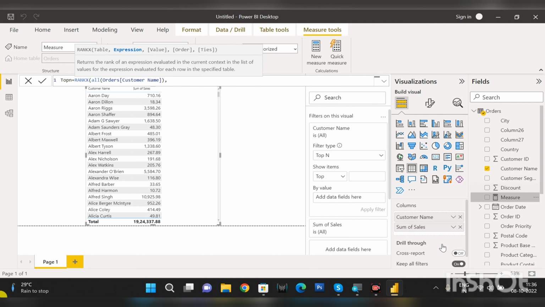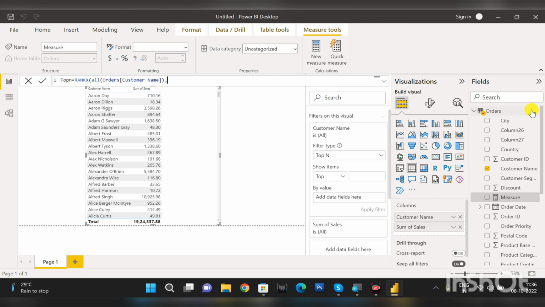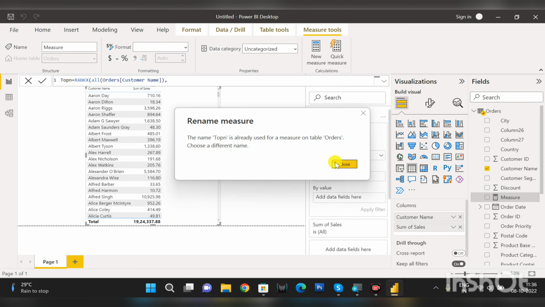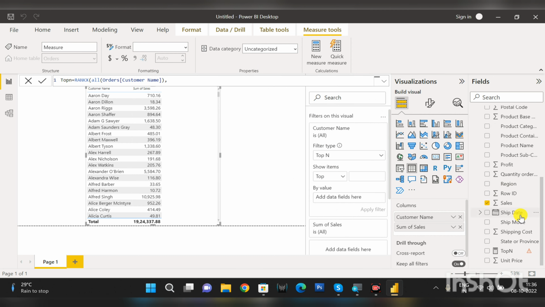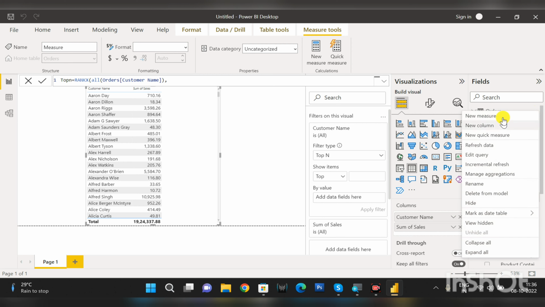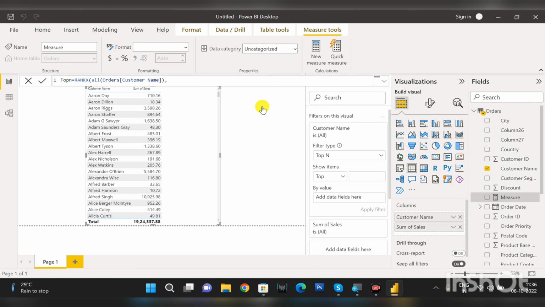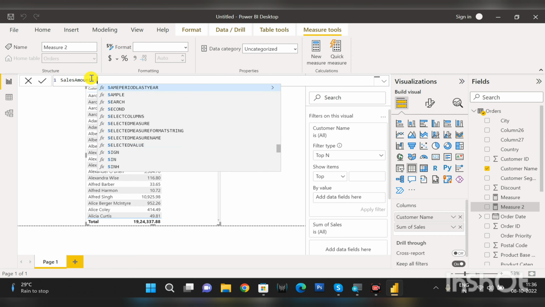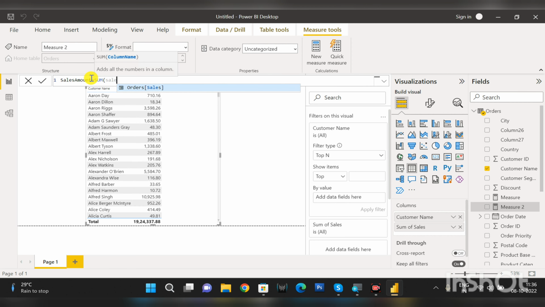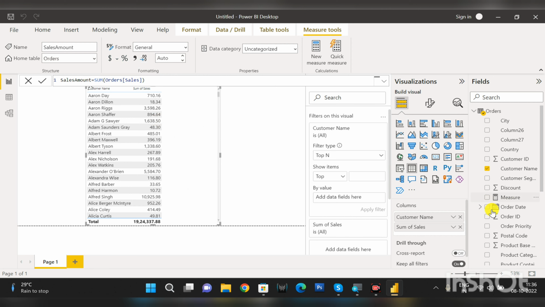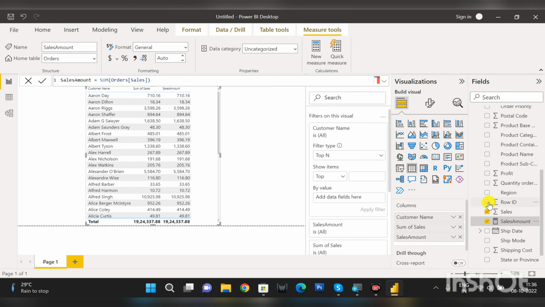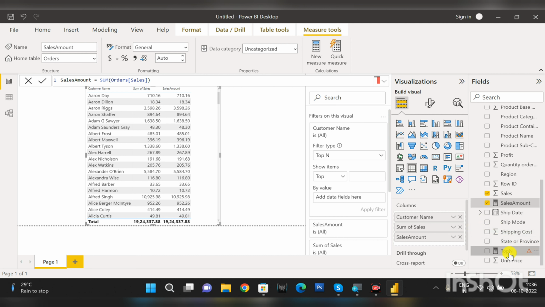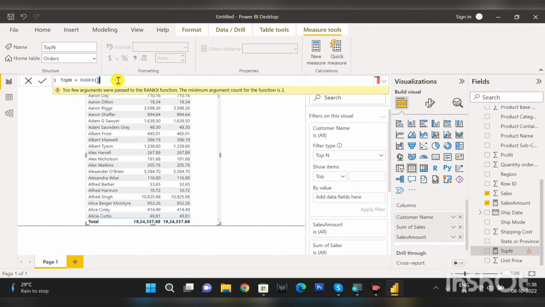Before going to that, we just created a measure. Let me try to create a new measure which uses the aggregation for sum of sales. That is called sales amount. Let me take sum of sales. So I'm just passing a new measure with the same value of the sales. I'm adding this one, and in the top N field, I'm passing those calculations.